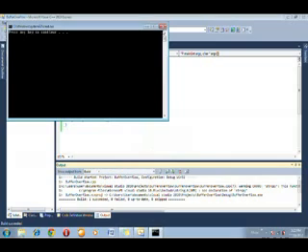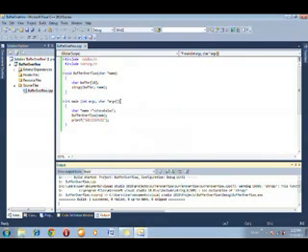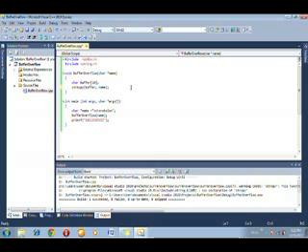A solution for this problem is to use a length-restricted memory and string copy function. So we're going to use the strncpy function, which is part of the standard C library, where we can specify the length to be copied.